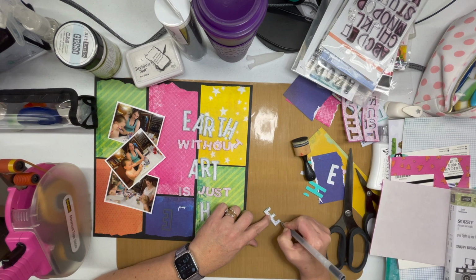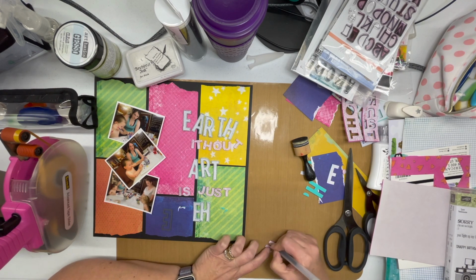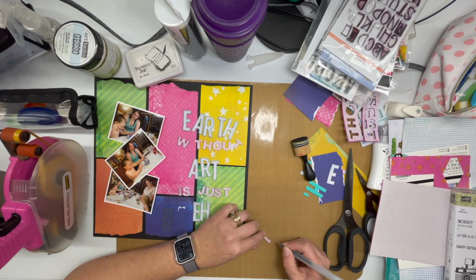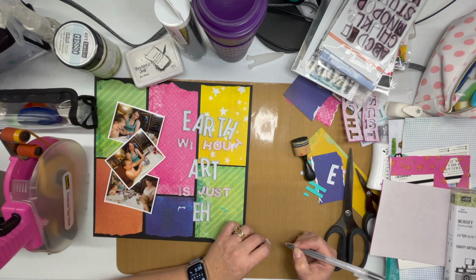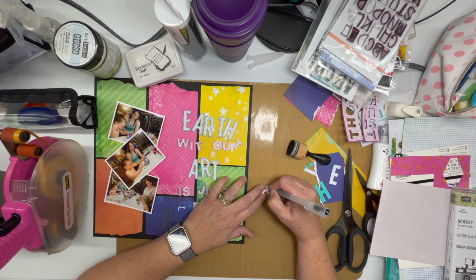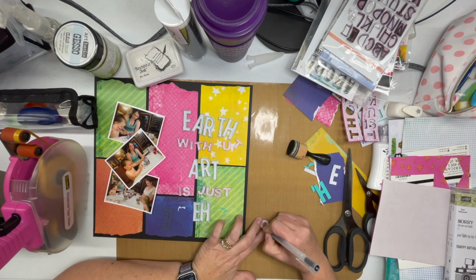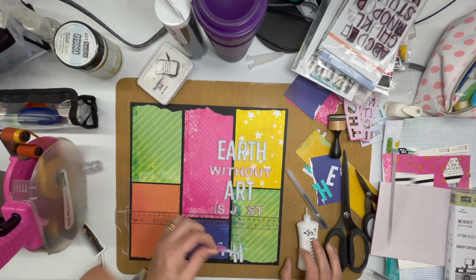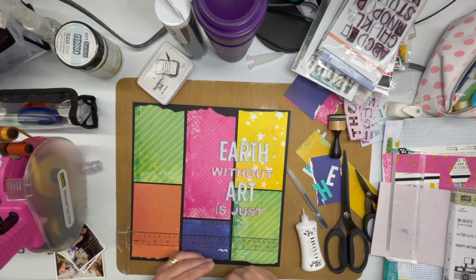Then I went around all of the letters, the entire title, with my black Muji pen, and just did a sketchy edge all the way around to make them pop out more. The smaller alphas I am using were done with a pink paper from the same pad, a pink floral with a white background and small pink florals on it. I just thought that was nice to change it up, as it gives more emphasis on the larger words. The big lead alphas, I want to say those are Paper Rose, but they could be Close to My Heart. So I'll have to look that up.